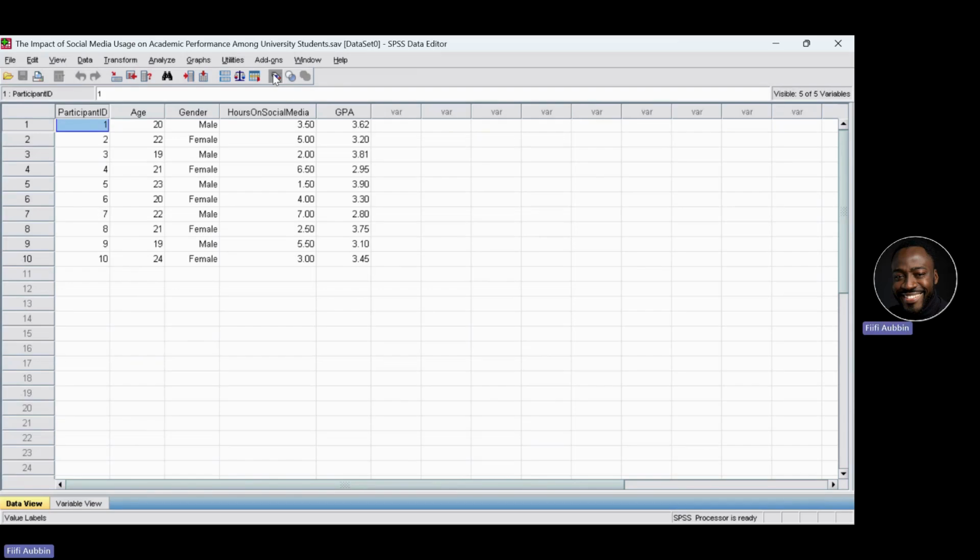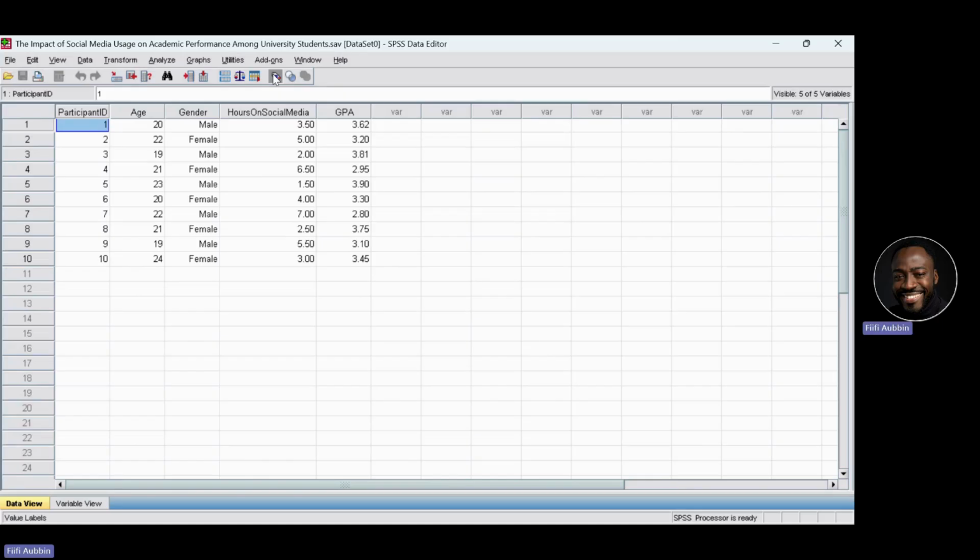And you might want to ask, why do researchers sort data? We sort data for so many reasons. We may want to review participants in numerical order. We may want to identify the youngest or oldest participant, or we may want to group similar responses together before performing additional checks. And sorting doesn't alter the values, it simply helps us inspect the data more efficiently.